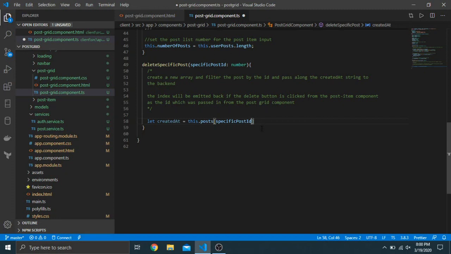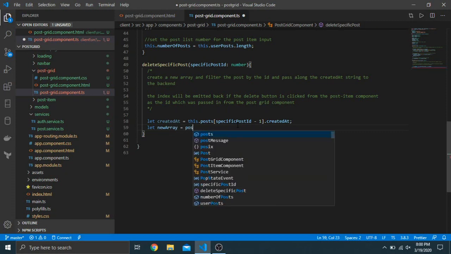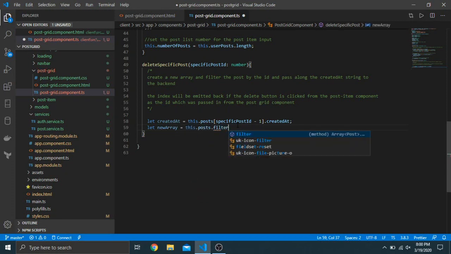And because it's an ID, and I gave it basically the same as the number, I want to do -1, so it'll be equal to like the 0 index in an array. And then dot created at. So that should give us the actual created at, specifically for that index that we want to delete. And I'll do use new array equal to post dot filter.